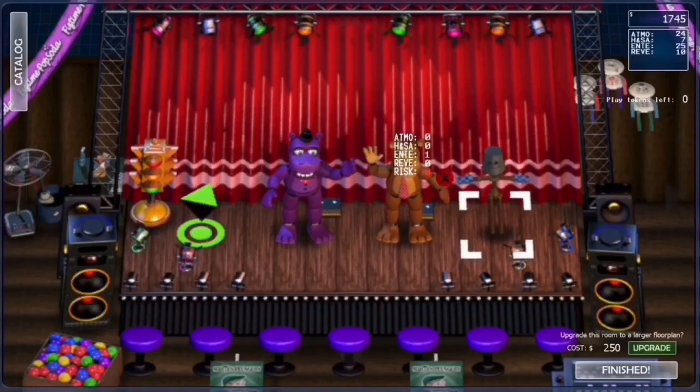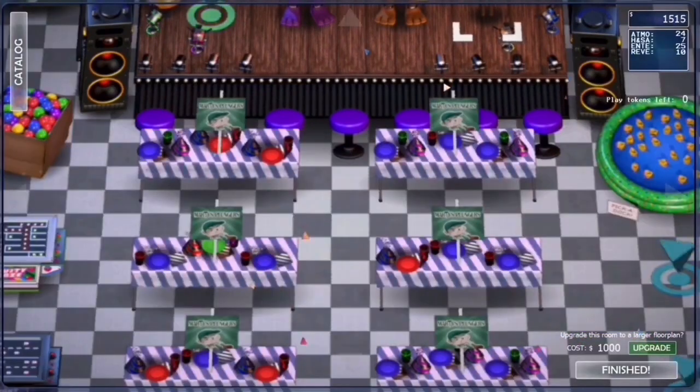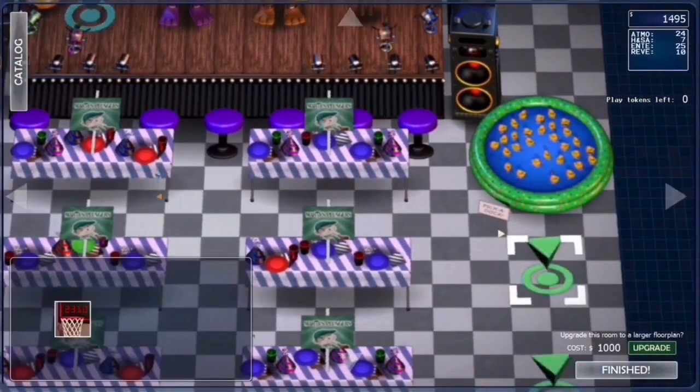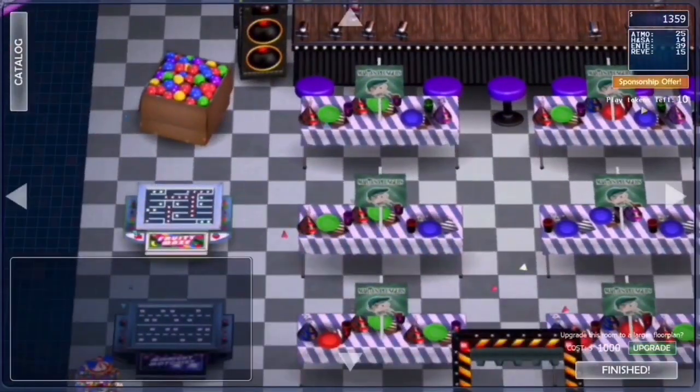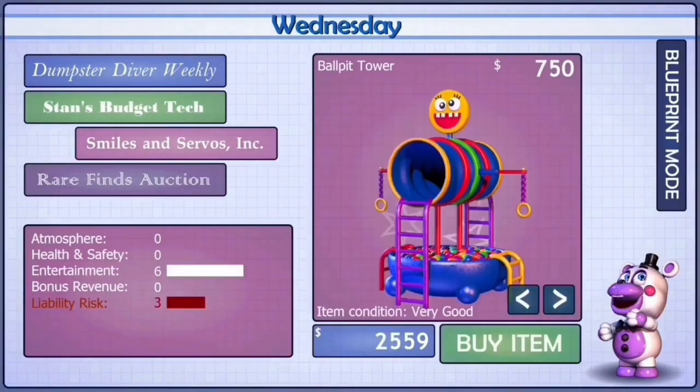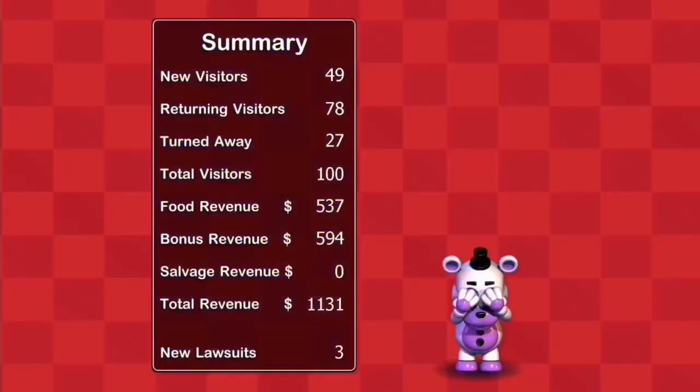Atmosphere causes more customers to enter your restaurant, and thus you want it as high as possible to earn more revenue. The same is true for entertainment, though I'm not exactly sure what the difference is between them. Both are good though. Bonus revenue allows you to earn more money, not by having more customers, but by having your customers do more things like play arcade machines. You also have health and safety that lowers your liability, and you also have liability. A high liability can get you sued, and it's actually pretty funny.